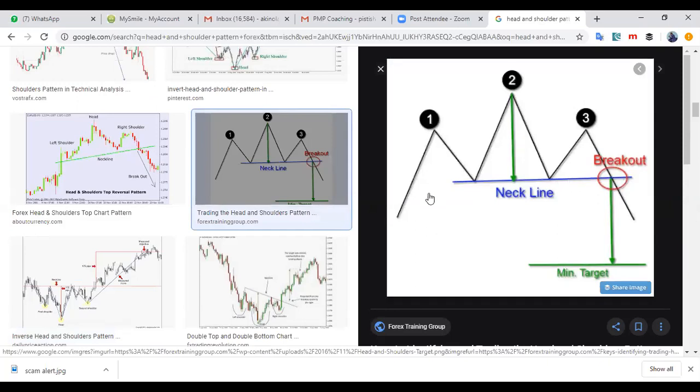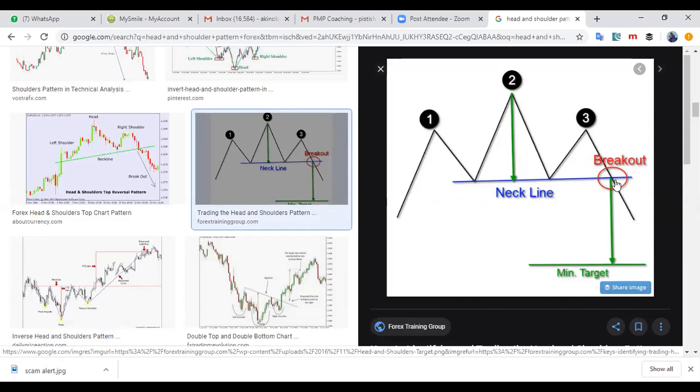So we trade the second shoulder, and then the rule says you should wait for the break of the neckline. So this is the first leg, then it retraces to the neckline, gives a longer leg, which is the head. Our head is higher than our shoulders. And then it comes back to the neckline. Everything is coming back to the neckline to show you that the neckline is a strong place and they are respecting it. Then the third movement goes to the height of the first one or almost the same height and then comes back to the neckline.